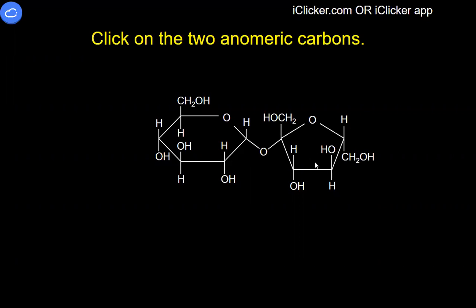Now on the right side, a lot of people did go for this one over here because generally speaking, in the Haworth projection form, we put the anomeric carbon on the right. That is the convention. But in a molecule like this, I've had to change that because you actually have the 2 anomeric carbons joined together. And it would look really awkward to put the anomeric carbon over here and then try to make a bond with this anomeric carbon. So if you look at this carbon here, you can see that it has 2 bonds to oxygen, according to the rule I said. And that, therefore, is the anomeric carbon there. This one has only 1 bond to oxygen, that one right there. So this is actually not the anomeric carbon, okay?